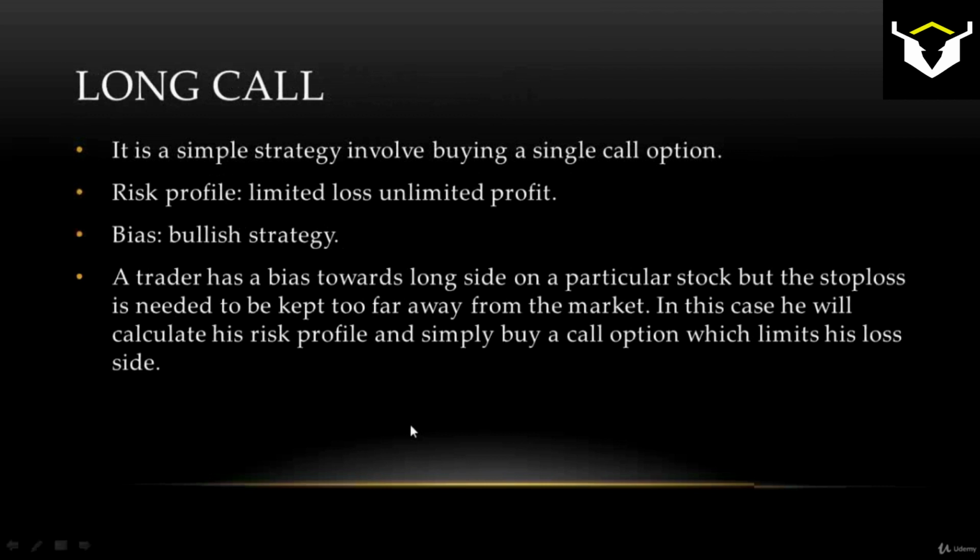Bullish strategy. The strategy will be used when a trader has a bias towards the long side on a particular stock, but the stop loss would need to be kept too far away from the market. In this case, he will calculate his risk profile and simply buy a call option, which limits his loss side. So a long call is basically a very simple strategy.